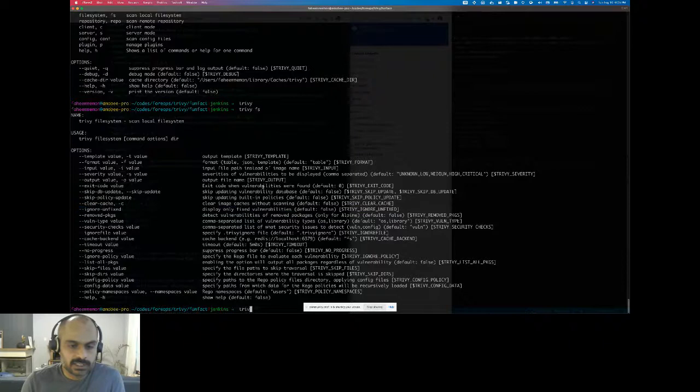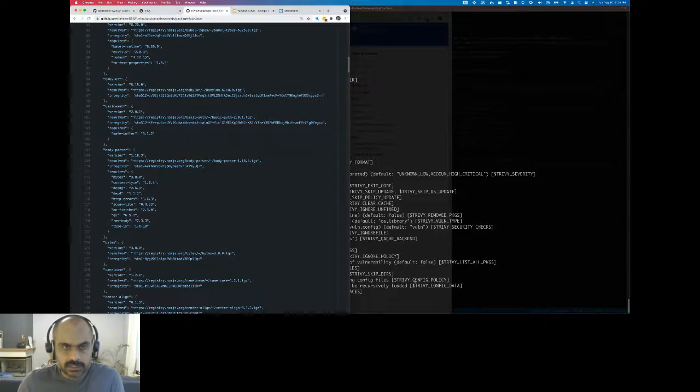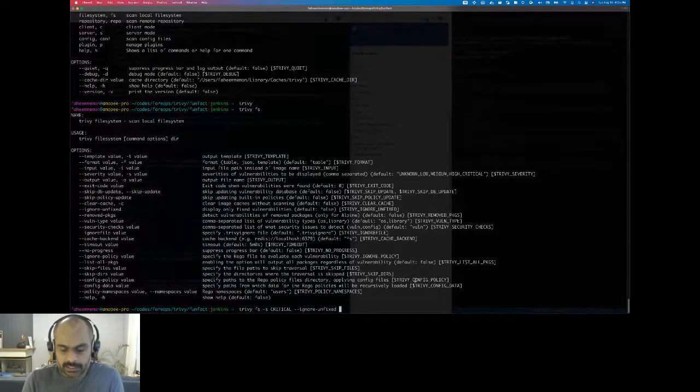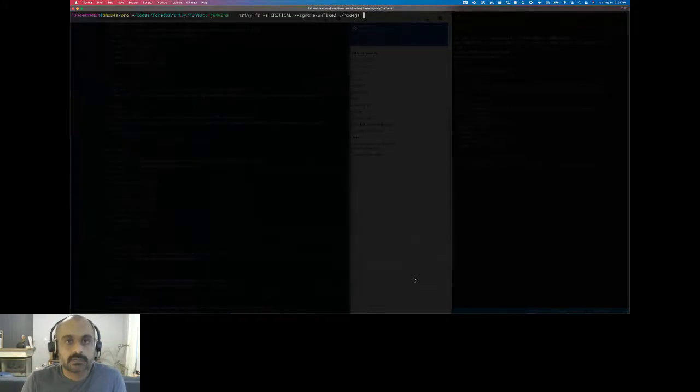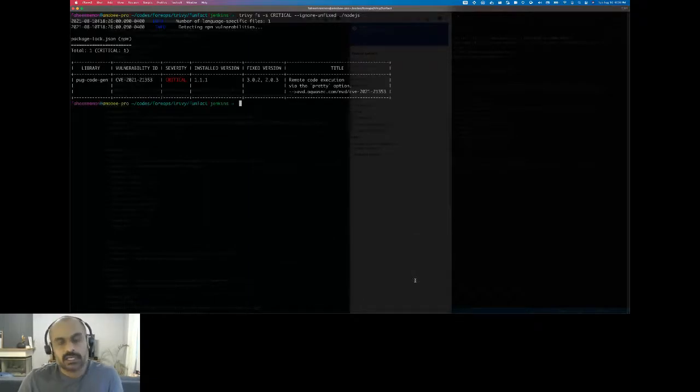So we can go and try some of these. So Trivy FS, severity critical, and then I will say ignore unfixed. And then I will say, just go look in my Node.js folder. And that's my command, Trivy FS. So I'm just taking file system, only critical issues, and ignore unfixed, Node.js. It's just one vulnerability, a pretty neat and clean command.